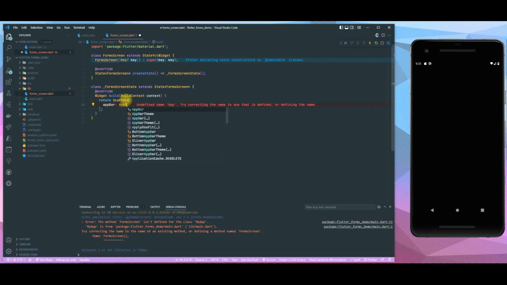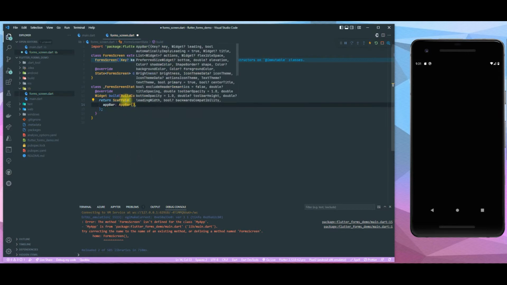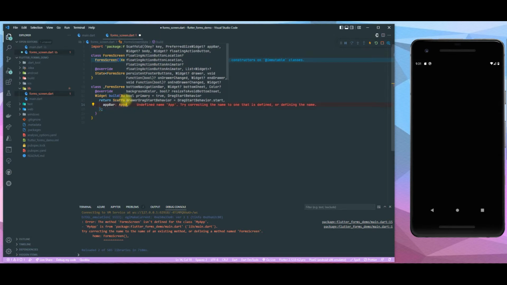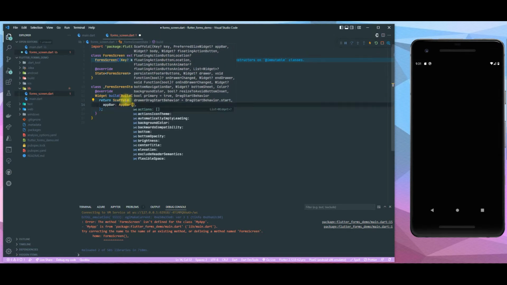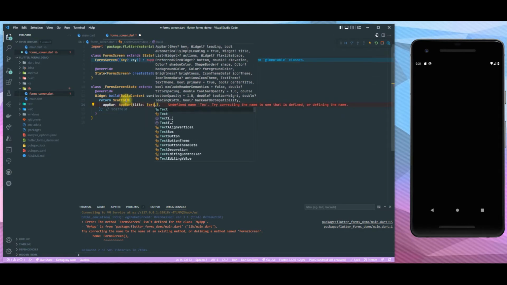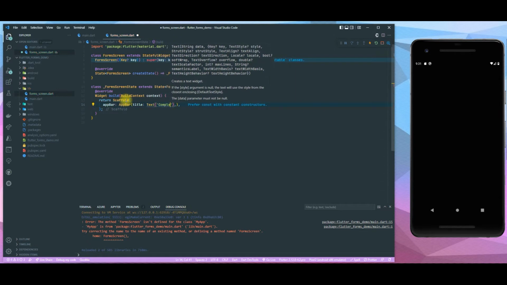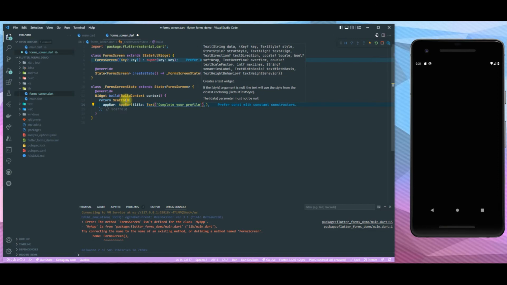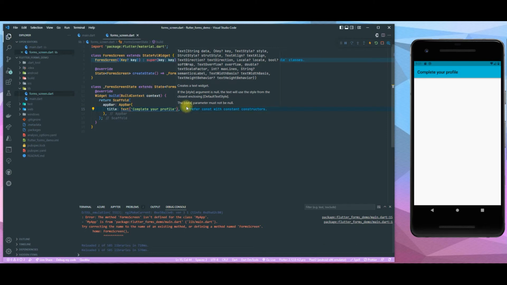And this app bar will have a title, and that's gonna say complete your profile. That's okay.